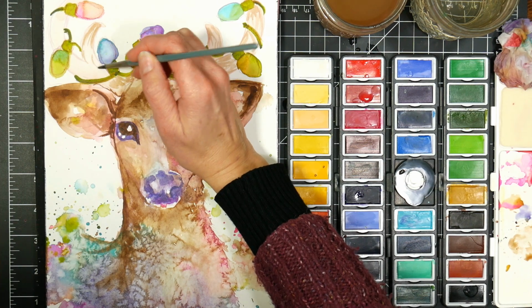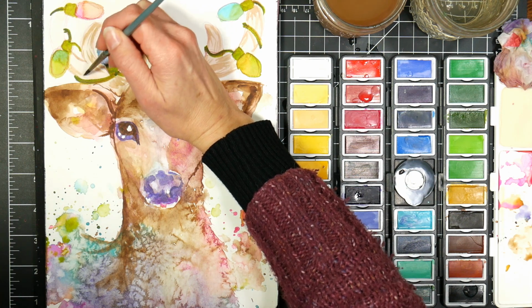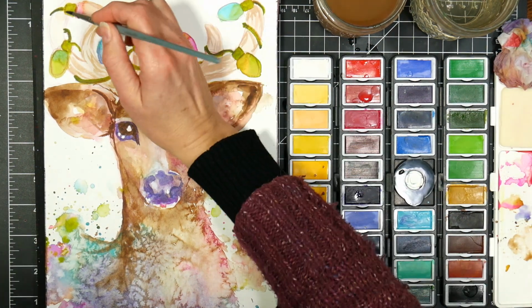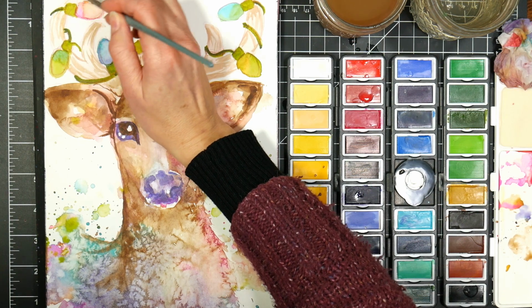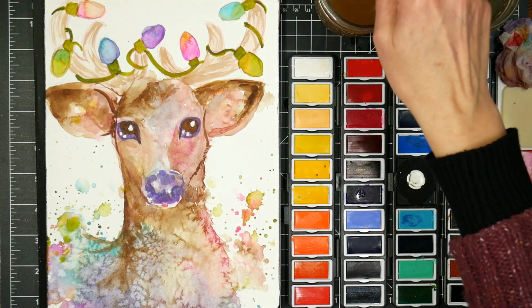Probably should have worked that side to this side just so we don't end up putting my hand in anything, but I'm just going to give it a little bit of a layering. Now I had kind of thought to take a break from this, and I was thinking about what this needs, and I really think it needs some contrast.